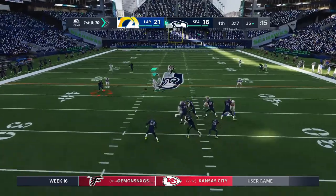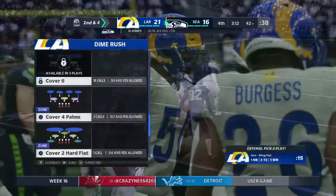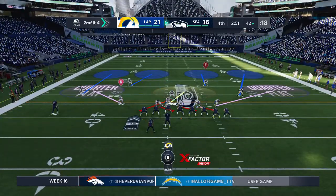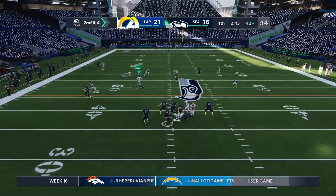Here's Jones on 1st and 10. Open man is Higgins. A gain of 6 there on 1st. I know many people like to throw to the tight end, maybe in a little flexed out position because he creates mismatches with his size. But slot receivers do the same thing with their quickness, their speed, and their route running savvy.